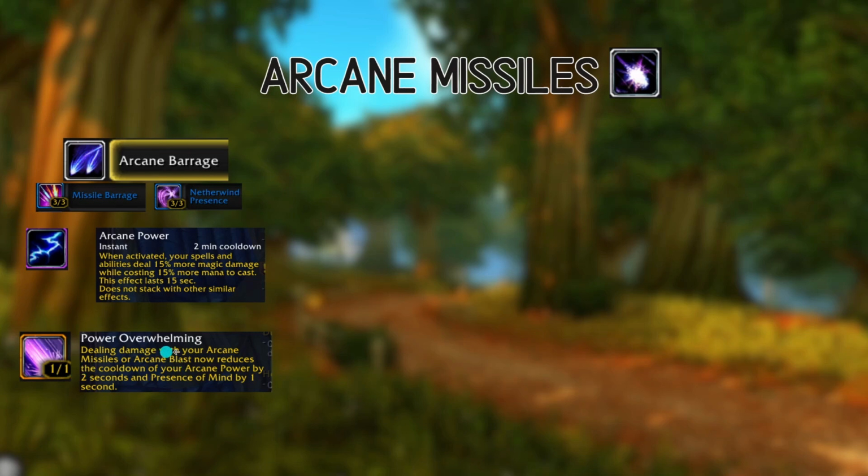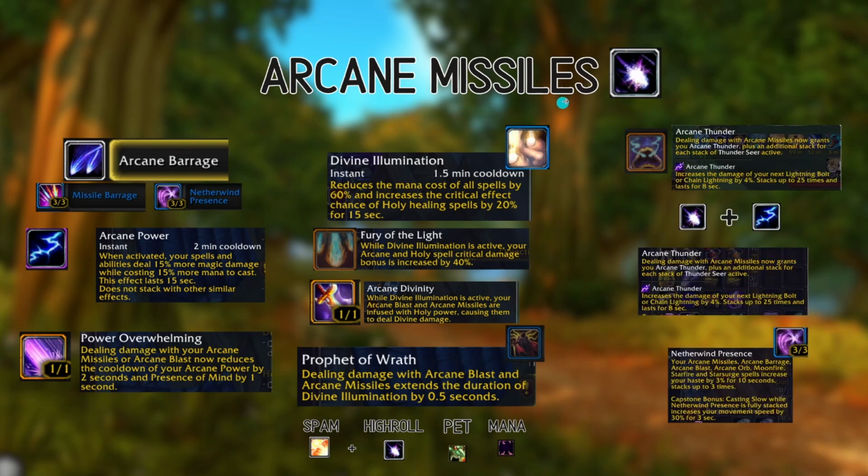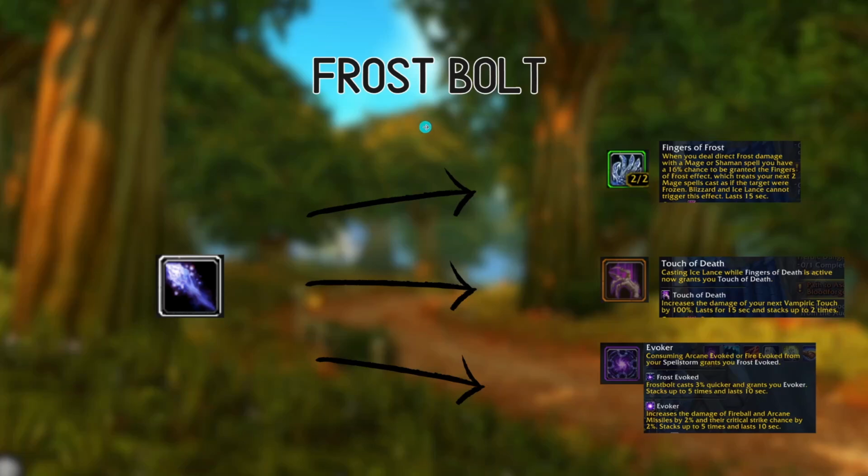Also, Legendary Power Overwhelming to increase all of the scaling of the Arcane build. Again, Divine Illumination, the other part, the Prophet of Wrath, where you scale more of the Arcane Missiles part and make it Holy Power instead. So you scale it as a Holy modifier and get all the Holy modifier increases, like a lot of them in Holy Priest. So Arcane Fantasia, we talked about that earlier. That is also if you picked Arcane Missiles and kept the Lightning Bolt.